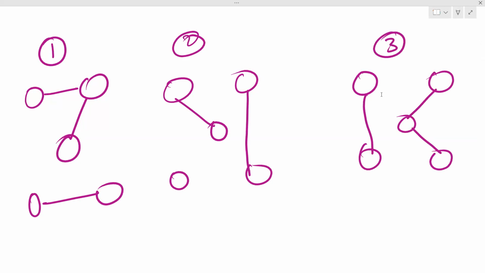And now you're given the order of the time moments in which the machine will send you to different times. So first it will send you to 2, then it will send you to 1, then again to 2, then 1, then 1, then 3. And let's say these are vertices 1, 2, 3, 4, and 5. And you have to end up going from vertex 1 to 5.